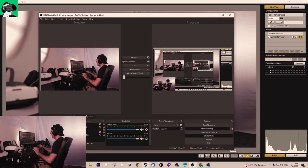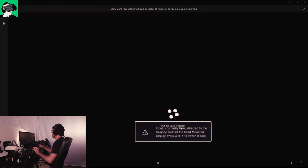All right, so once we're inside of the computer and you've plugged in your Ultraleap into your PC as well, and you're ready to go, just switch on your VR headset before you launch the Ultraleap software. So just launch Windows Mixed Reality like so. This will come up on its own, of course.